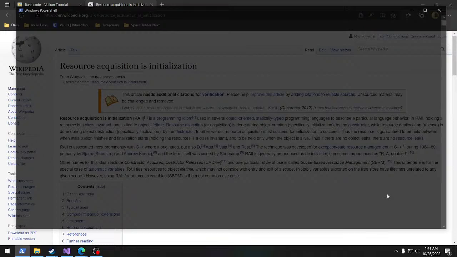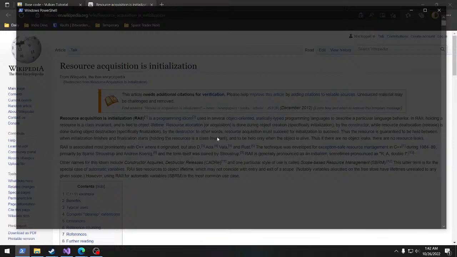In RAII, holding a resource is a class invariant and is tied to object lifetime. Resource allocation or acquisition is done during object creation and by the constructor, while resource deallocation is done during object destruction by the destructor. That's what he just said.